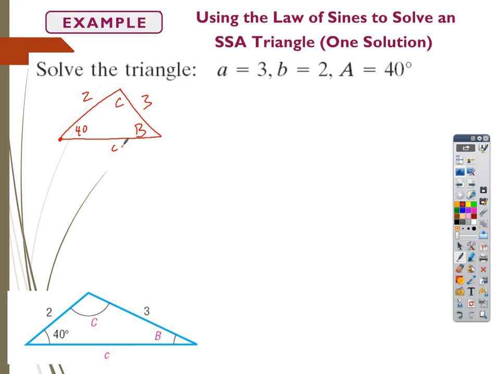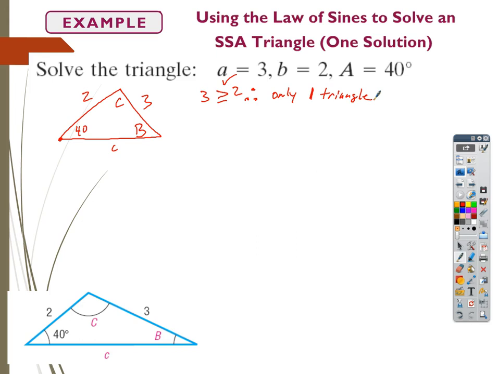But then I remember, wait a second. If the side opposite the angle, which is 3, is bigger than or equal to the other side they gave me, 2, check. That's true. Therefore, only one triangle. And this is where you celebrate. You don't have to worry about it. There's no real ambiguous case. We already figured that out. So we don't have to find h, which is even better. So let's just get to it.